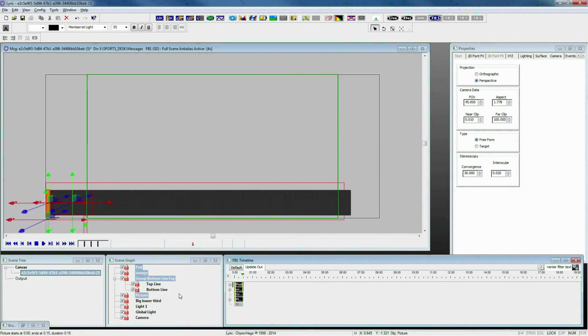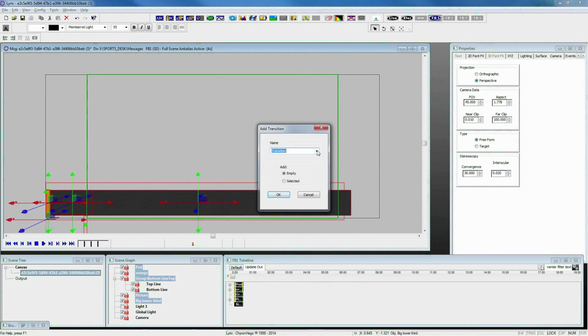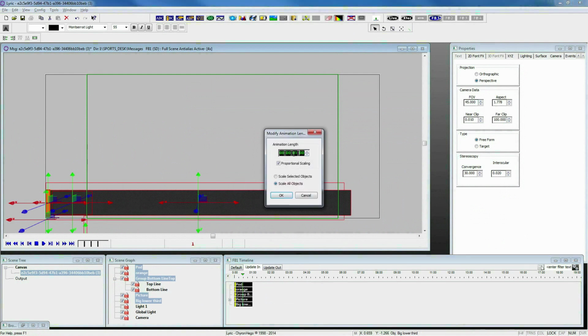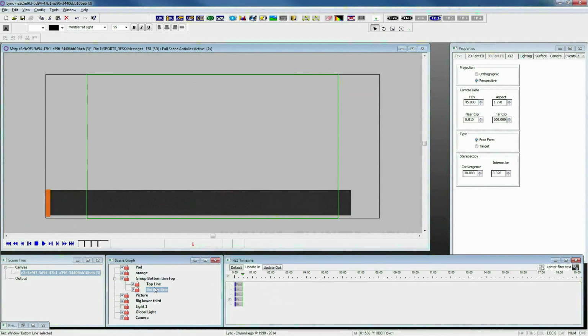Next, we're going to build the update in. So I'm going to select everything that we have in the update out here, right click, hit add transition, and choose update in. And choose selected to automatically bring those all in. And there you go. Now I'm going to make this also a 15 frame animation. And you have to remember that when you do an update in/out, they both run at the exact same time. So if we had both the update in and the update out happening from 0 to 15 frames, they would run at the same time. But if I do it this way, I'm going to have the update out go from 0 to 15, and then run the update in at 15 to 1 second.